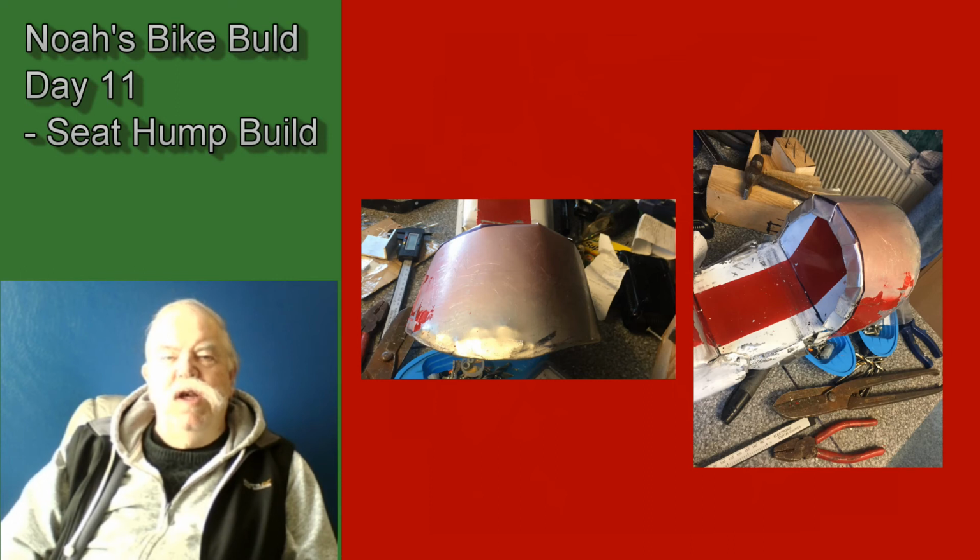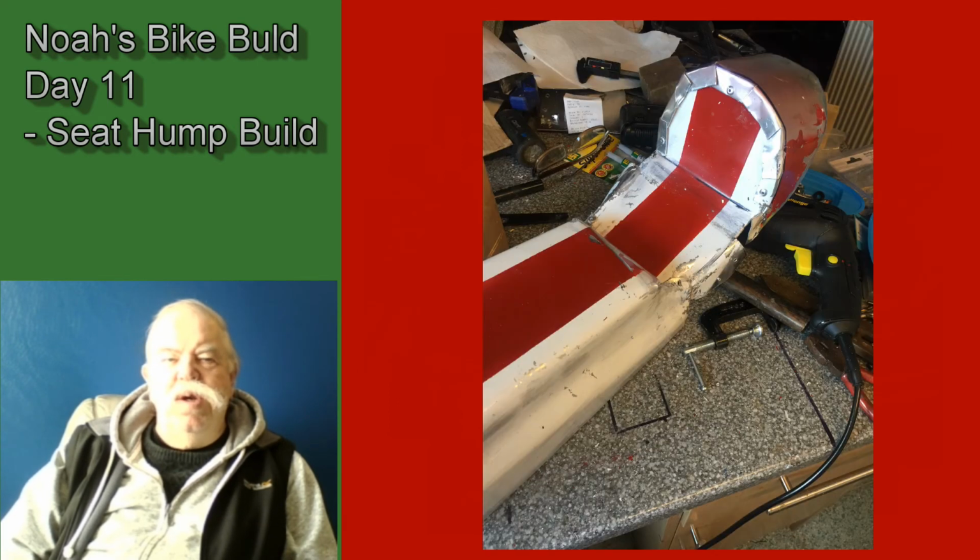I placed it over the curvature of the seat and decided if I had overhang at the front of the peak, I could bend that down, create structural stability, have something to attach to the rear upright of the seat, and again take away any sharp edges. So that was it.